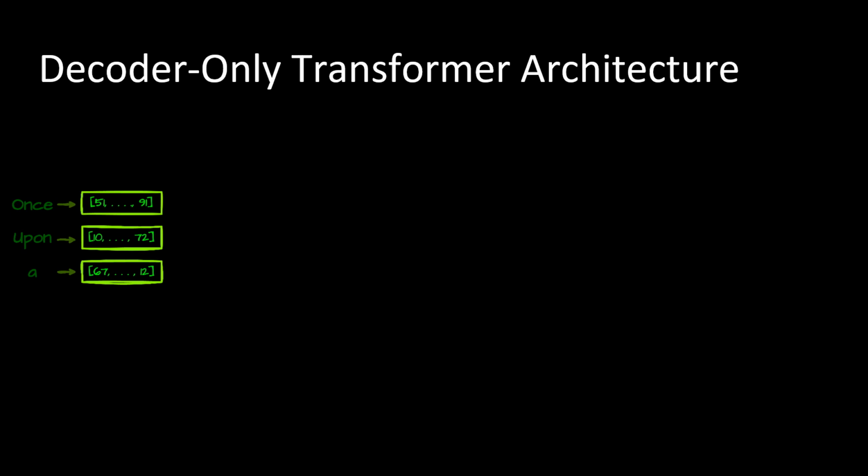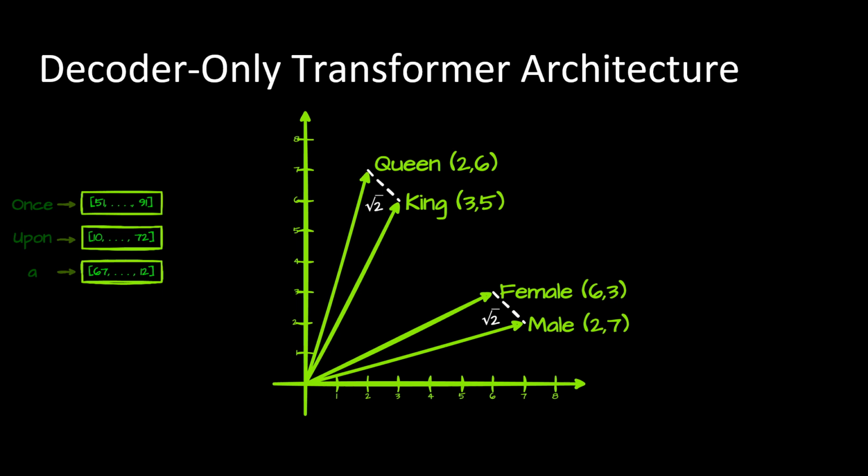So it all begins with a prompt. In our case, consisting of 3 words or tokens, once upon. Now, each token is mapped to a numeric vector in the embedding space. And the purpose of the embedding space is to capture the semantic meaning of each token relative to all the other tokens in the vocabulary. Now, you can expect from a good embedding space to map king and queen together, or male and female together. Furthermore, you can expect their distances to be somewhat similar. This is also called cosine similarity, and Eve will elaborate about it later on.